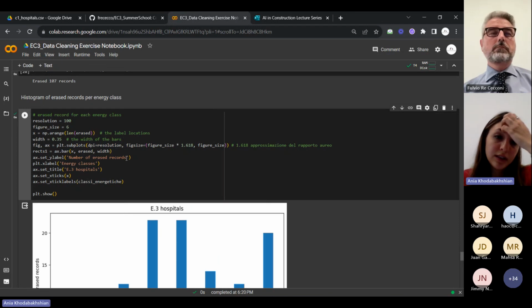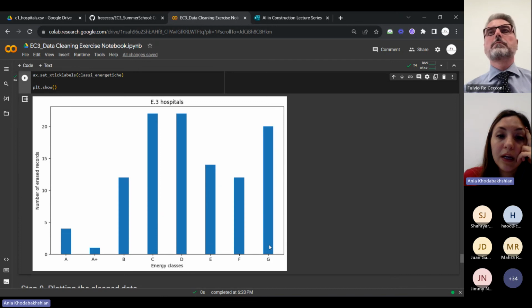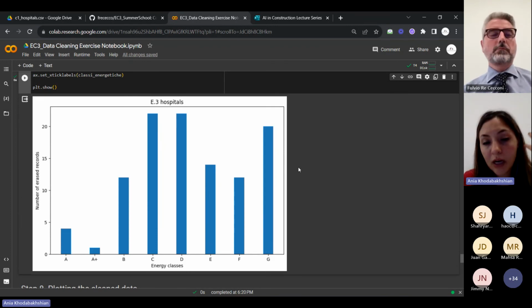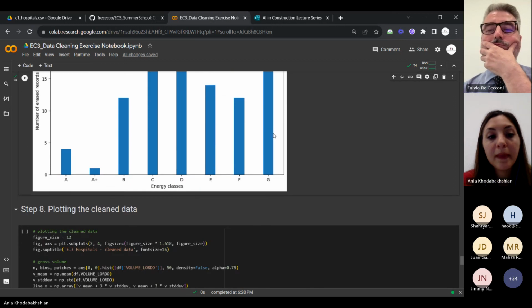If I run this again, you will see the final records: on the energy labels C, D and G, we have the most deleted records because there were more outliers here.